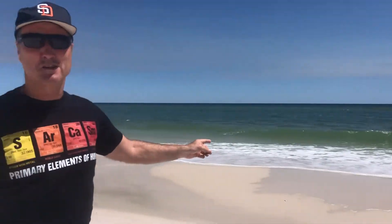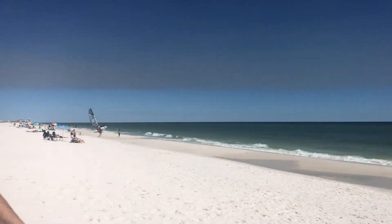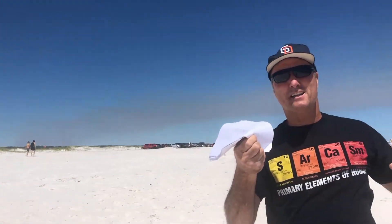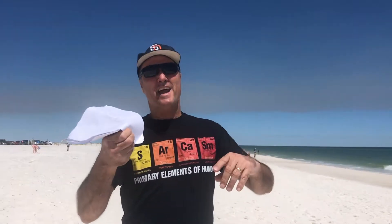See those waves out there? What causes those waves? The wind causes those waves — the friction from the wind pushing over the top of the water causes waves. What did the beach say when the tide rolled in? Long time no sea. Do you know the difference between a land breeze and a sea breeze? Currently we have a sea breeze — the paper is going towards the mainland, which means it is warmer over the inland area than the Gulf. The hot air over inland is rising, and the cooler air over the Gulf — about 70 degrees — is blowing in to fill that low pressure created when the warm air rises. A land breeze, on the other hand, is when the land cools off at night, the Gulf with its thermal energy stays warmer, and the air rushes out to sea. That's why it's usually warmer at the beach than inland at night.